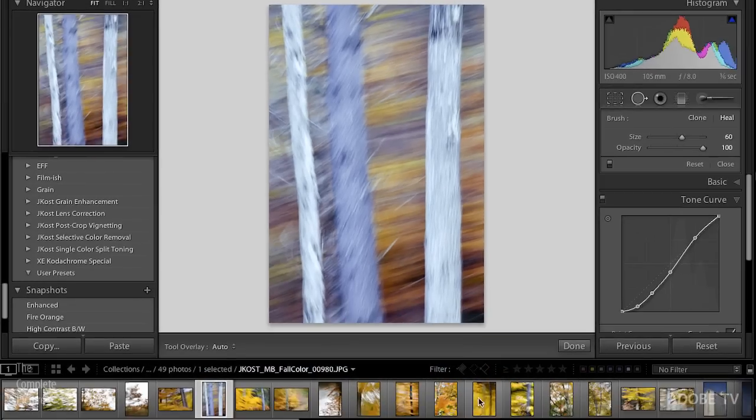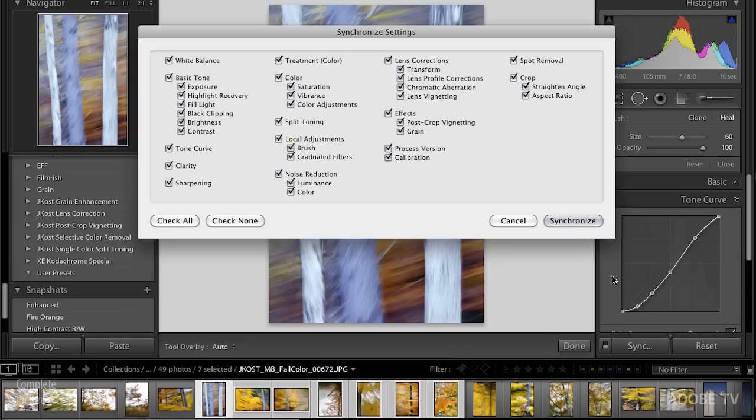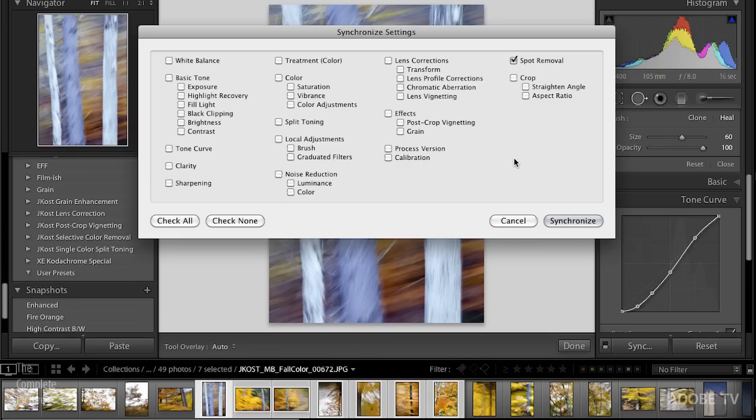And then of course, once you're finished with that, when you zoom out, if you do have something like dust on your sensor, you could select, using the filmstrip, all of the rest of the images that were shot with that same lens and camera combination with that dust spot, and you could synchronize those using the Sync button. Let me just show my filmstrip there so we can see. Once I've got a number of images selected, we've got a Sync button, and we could simply check none and then just turn on spot removal, and it would synchronize that spot removal. Even if your images rotate from vertical to horizontal, because even though you're moving your camera, the dust is probably going to stay in the same spot. And so we will go ahead and add that spot removal on each one of those images.